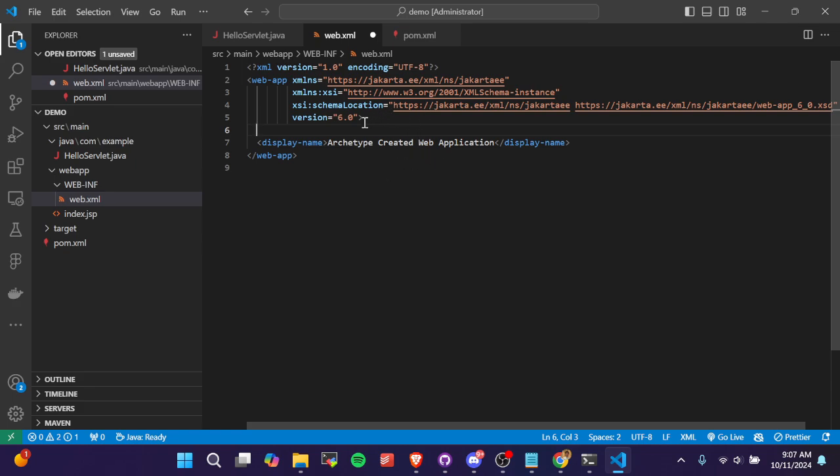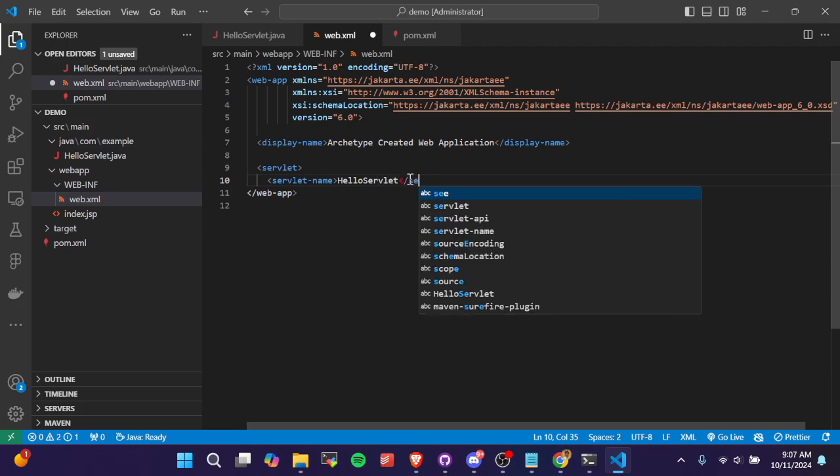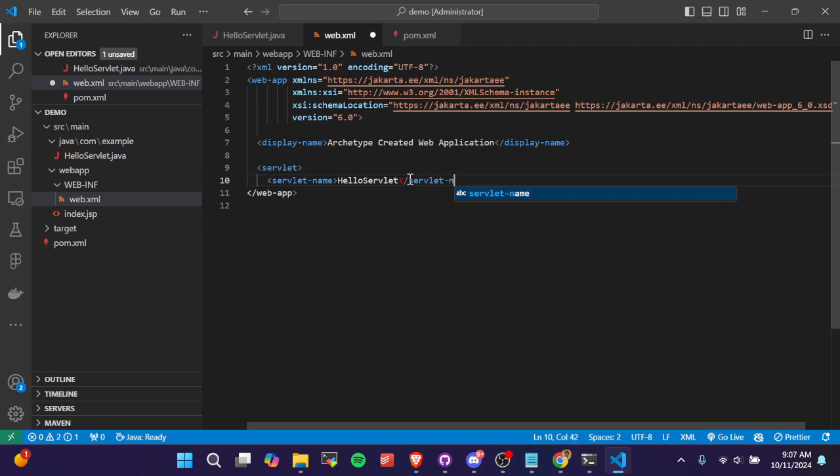We're going to add a servlet, so essentially servlet, define the servlet name, call it hello servlet.